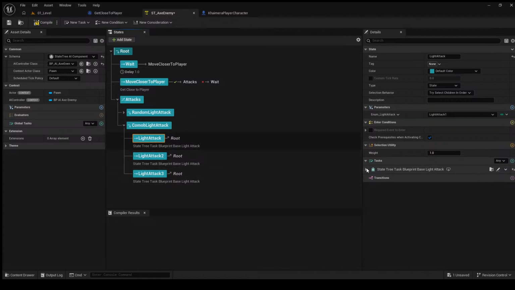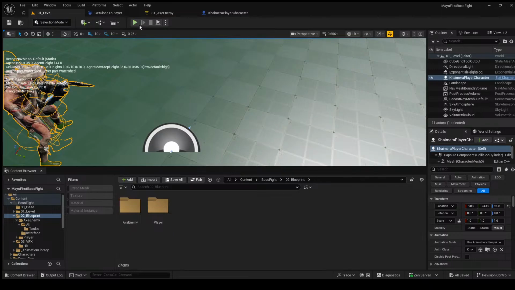But is there a way to do it without having to do duplicates like this? On state combine, let's go to light attack 2, light attack 3. But the thing is this changes way too fast. I think that's the problem.